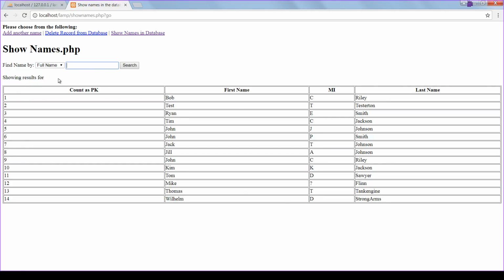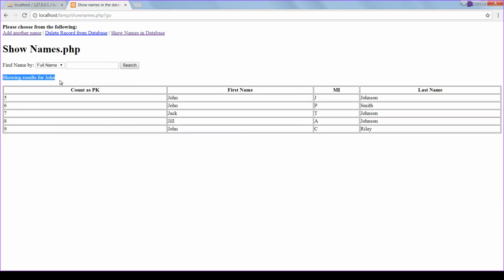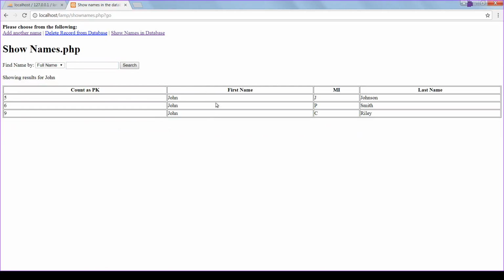results for blank. If we wanted to look for somebody that had John in their name, both first and last, so we have people with first name John, last name John. Search for that. It says show results for John, and also everybody that has John out of their first name or their last name. But if we wanted somebody that, his first name is John, search for that too. Search, we only have people with first name John, or if we want people with the last name that had John in it.